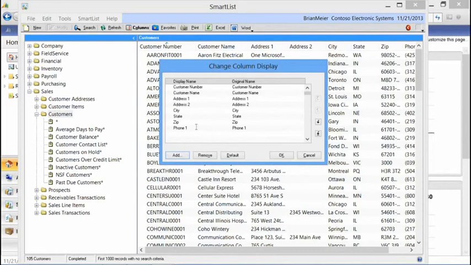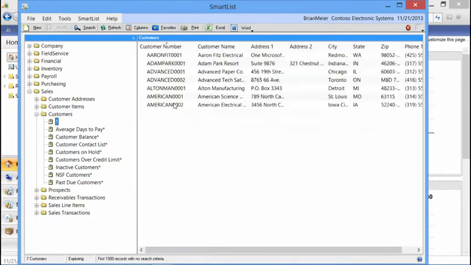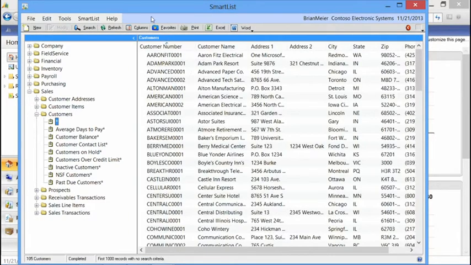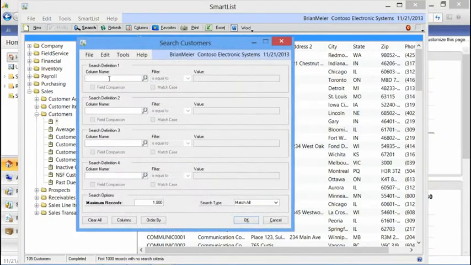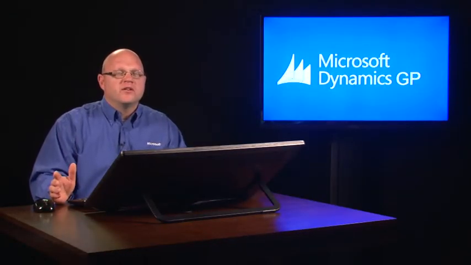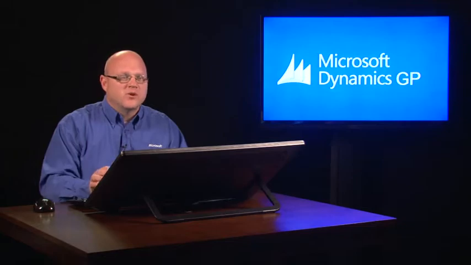So let's say we want to stick with these fields. We'll go ahead and hit OK. Now we've got the information we want for this customer navigation layer Smart List. But let's limit this down, because maybe I'm a salesperson and I only work with customers in Minnesota. Let me navigate to just the customers that I want to work with rather than having to navigate through thousands of potential customer records.